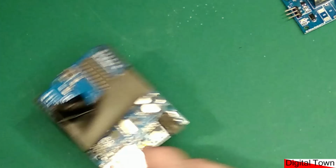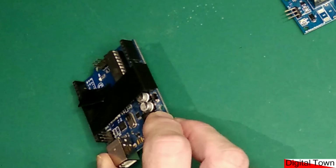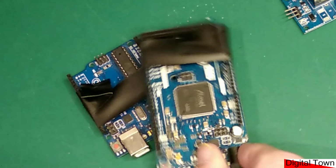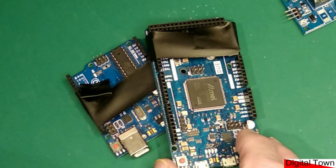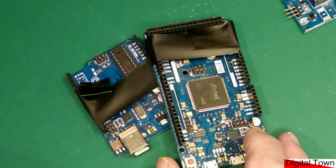Here is another Arduino. It's a nice genuine one. You'll notice it's got a bit of black insulation tape around it. This is an Arduino Due. It's a little bit more expensive. You'll notice that it has a bit of black insulation tape around it. Both of them are suffering from the same problem. It's not the black insulation tape, it's they don't work.